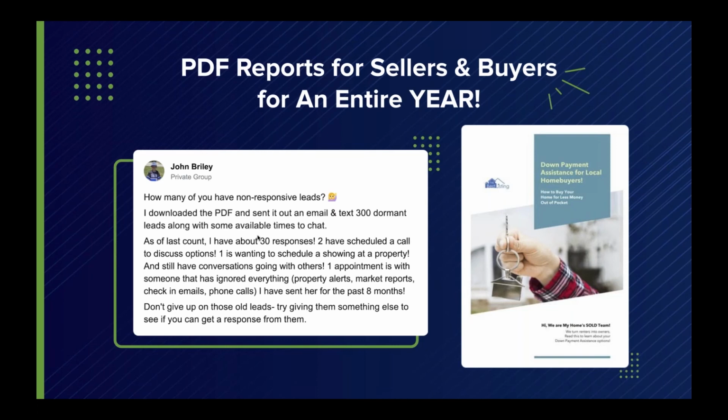And this is a very experienced agent. This guy's been in the business for over a decade, I want to say like 15 to 20 years. Very experienced agent, 10% response rate from this PDF guide. And you get over 50 of them: 25 plus for sellers, 25 plus for buyers. You're going to be just fine.